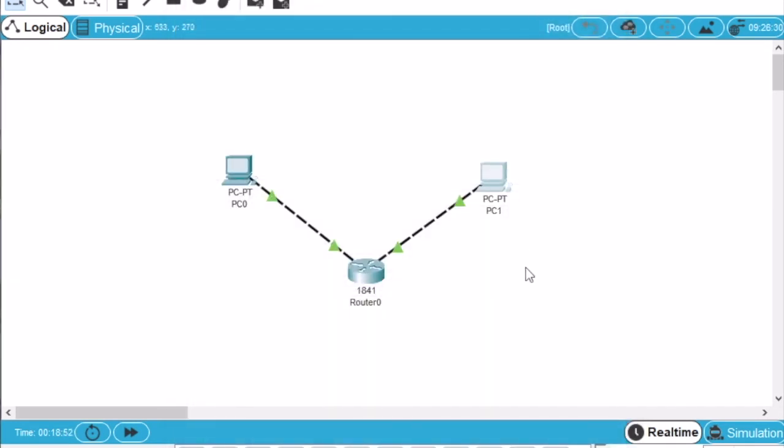Okay, as we finished configuring the three devices, what did you observe? There's a green indicator near the devices. It only means that the three devices are successfully connected.